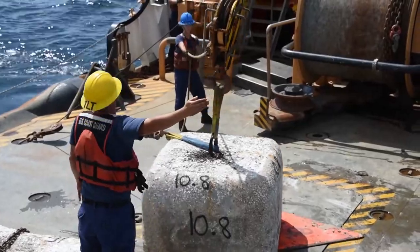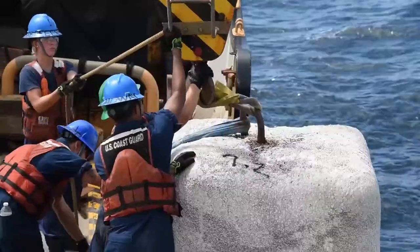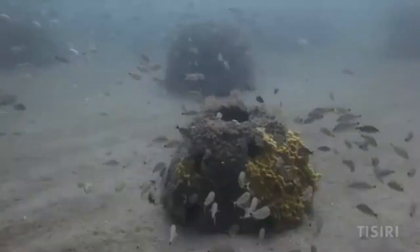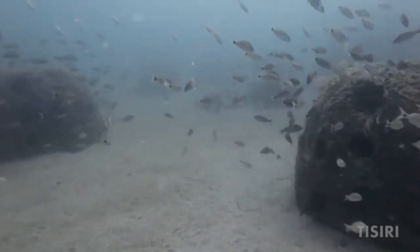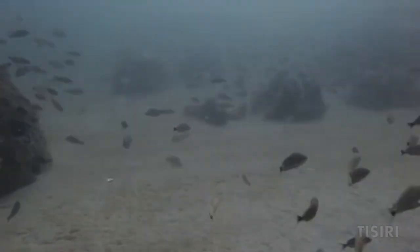I just really want to thank the Coast Guard for the help with this project. It's stuff like this that is really nearly impossible for us to do on our own, so we're very grateful that the Coast Guard is willing to help us with these types of projects. The gratification comes at the end of the day when you go underwater and scuba dive and actually see what these structures turn into over time. You literally get this oasis of life out in the ocean desert. It's really cool.